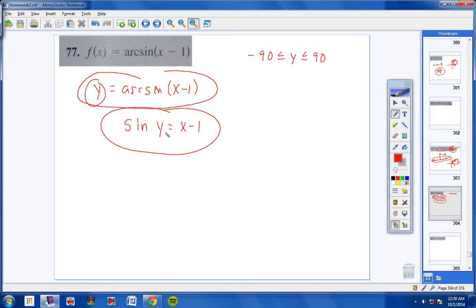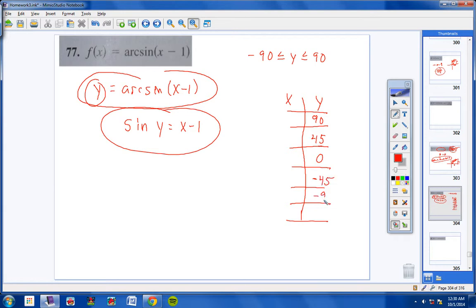Okay, so we're going to quickly do a table of values to get us a good little sketch of the graph here, okay? And we're going to do it backwards. Usually you put values in for x. We're going to put values in for y, since we're taking the sine of y. And the values we're going to put in for y have to be between negative 90 and 90. So I'm going to start up here, and I'm going to put 90 in first for y, and then let's go a little smaller. We'll put 45 degrees in next. Then we'll get a little smaller and we'll put a 0 in, and then we'll start into our negatives. We'll put negative 45 and negative 90.